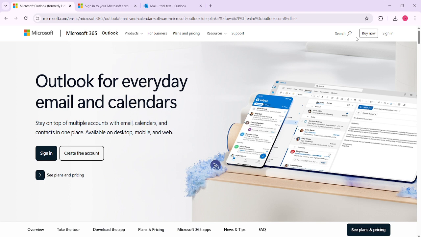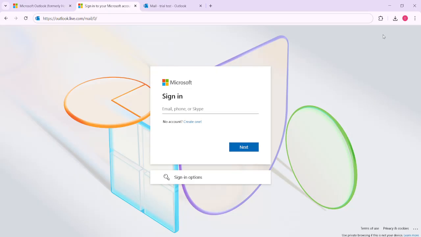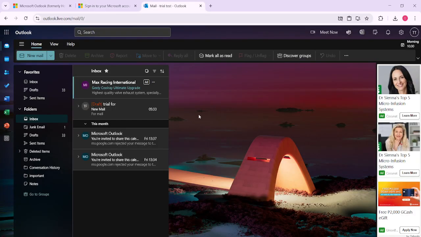Once you have Outlook open, take a look at the top right corner of your screen. Here you'll find the option to sign in. Give that a click and be ready to enter your credentials. You'll need to provide your email address and password. If you have two-factor authentication, ensure that you have your phone nearby or your preferred authentication method, as Outlook will prompt you to verify your identity. Once you're signed in, the world of Outlook is at your fingertips and you're ready to compose a new email.